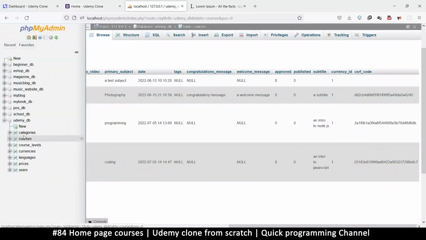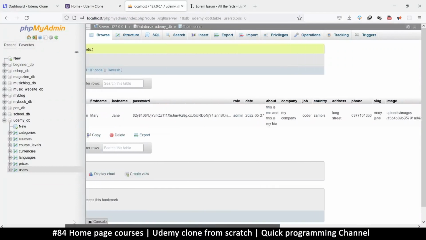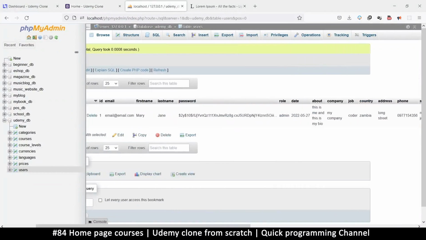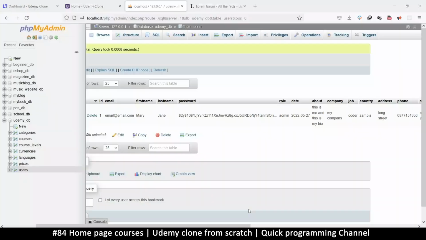So let's check in our users table what columns we have, and we have first name and last name conveniently. So first name like that, and let me just duplicate this, put a space here, and put last name over here. Last name. Great. This is working as nature intended.